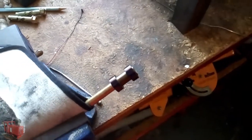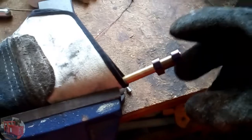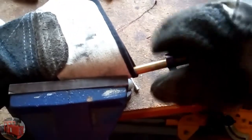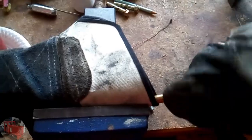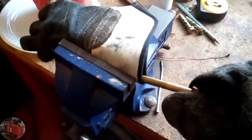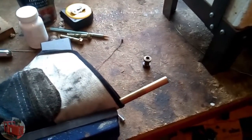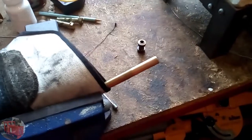Here we are in the bench vise, brass rod mounted nice and softly. I've cooled off the job in cold water, nice and gently, and this is just twisting off. There we go. Quite a close fit as the Loctite remains — always requires a bit of tugging and toing and throwing and tugging and pulling. There we are.